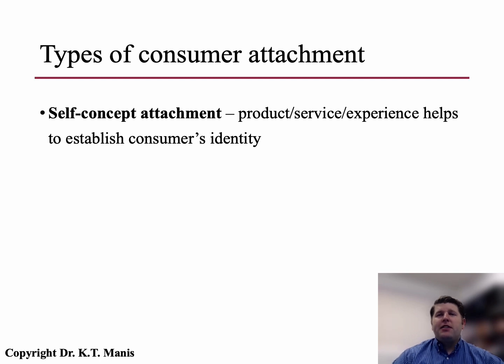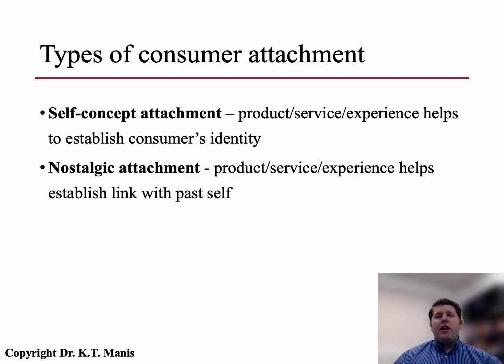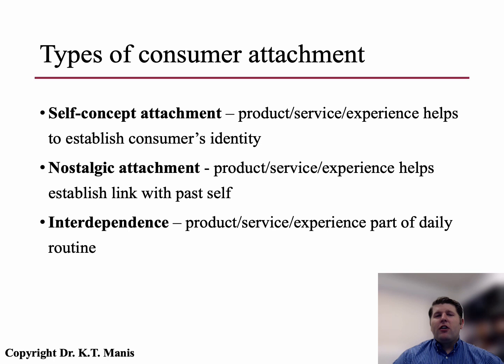So there may be self-concept attachment. This is where our product, service, or experience helps to establish our identity. We may also have nostalgic attachment. So the product, service, or experience helps establish a link with our past self. So we may have a nostalgic attachment to a particular product because that's something that we had used in the past.